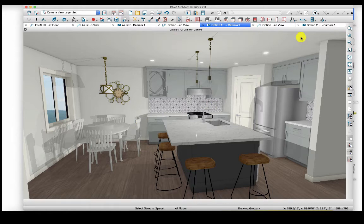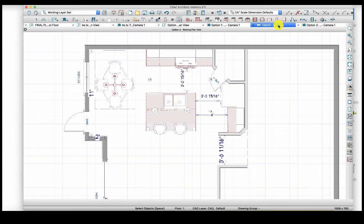Option number 2, I've totally turned this island around, so that the sink is opposite the stove, and the dishwasher is close to the table, close to this area. This is a little 12-inch cabinet for cookie sheets, small items. They've got little small kids, so that could end up being for sippy cups or their cutlery and their kind of dishes.